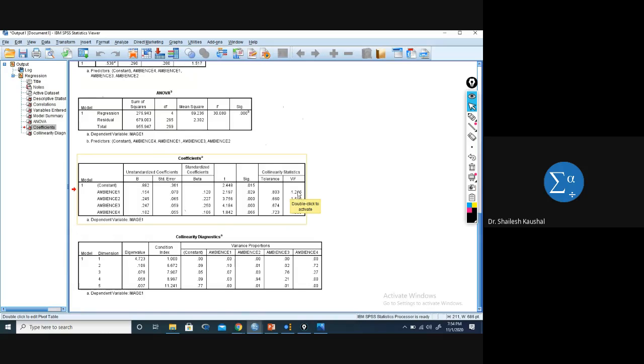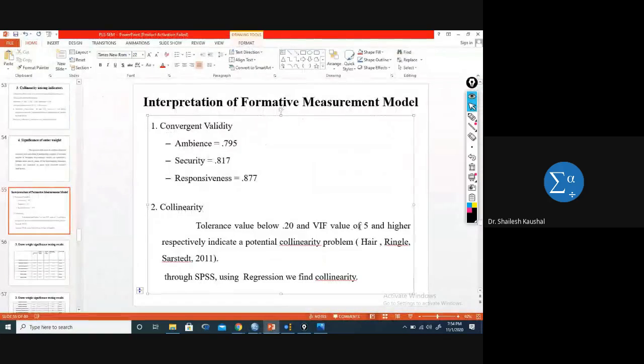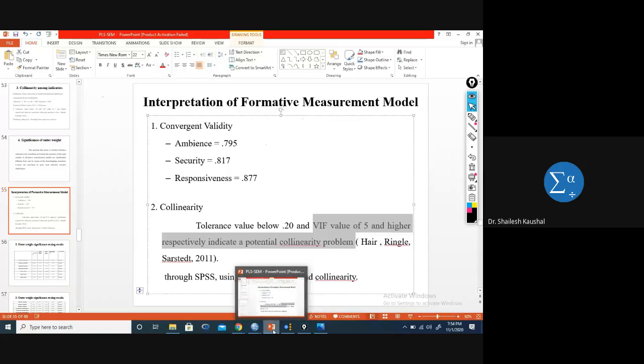VIF should not be greater than 5, because I have written here, if its value is greater than 5, then there is an issue. A VIF value of 5 and higher indicates a problem of covariance, the issue of collinearity.